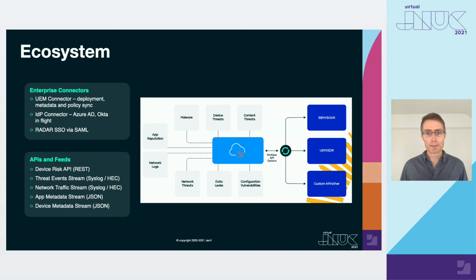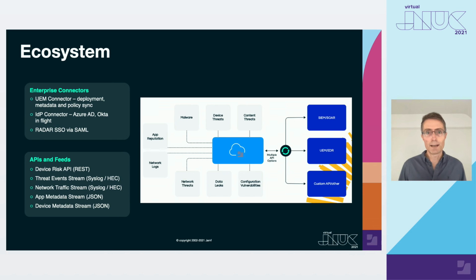Another key aspect of functionality delivered from our core is our ecosystem integrations, where we offer a range of connectors, feeds, and APIs. Our UEM connector supports integration with device management solutions such as Jamf Pro. This is implemented as a horizontally scaled stateless microservice, which uses internal queues for job management. This architecture makes it highly scalable and equally robust. It also uses a modular adapter architecture to allow for flexible expansion.